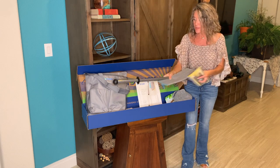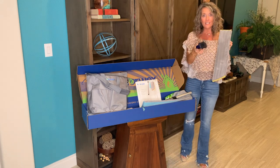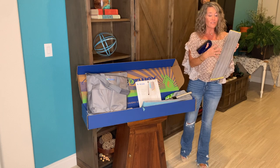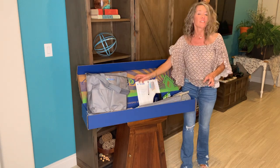Also in the kit, you are going to get the rubber brush. When you use the mop, you'll find that it collects debris. You just take it over the garbage and remove all that debris so you don't have to launder it every single time. It's also great before you launder it to make sure you're not throwing it in with a bunch of pet hair or debris on it.